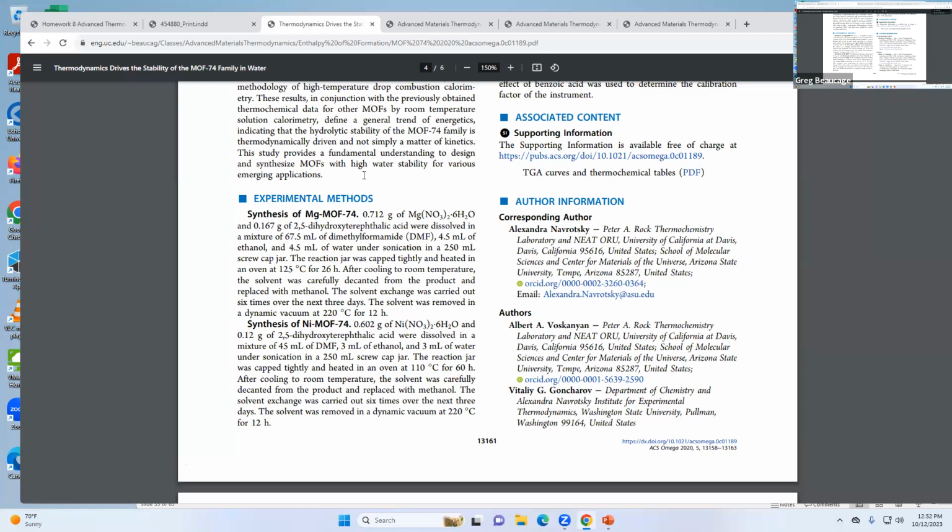The problem with that technique is that it's not very sensitive, number one, so you need a microcalorimeter. And number two, with this particular MOF, MOF 74, any amount of water just sticks to it. So it has to be an ultra dry environment. Apparently it's hard to do with absolutely zero water. And they're trying to measure the absorption energy of water into the MOF because that's the problem with using it.